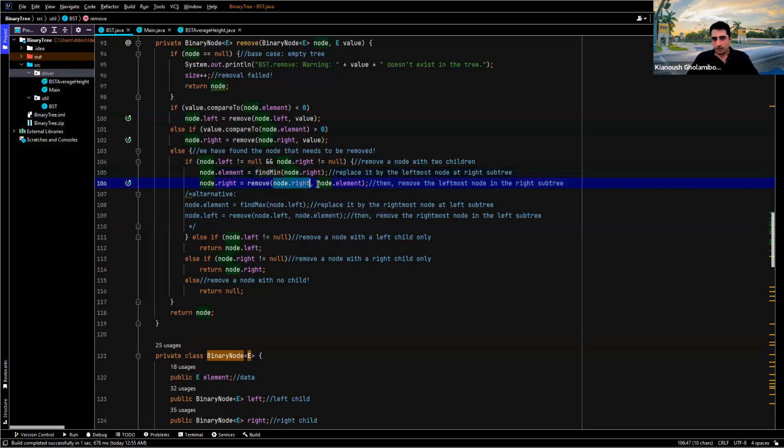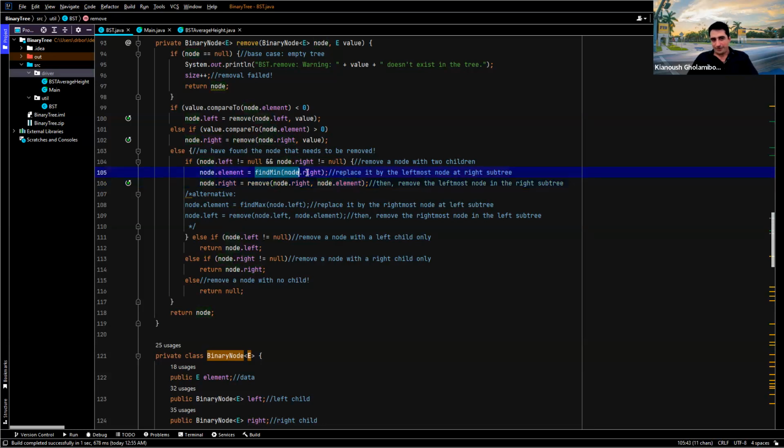node.element. So basically, you remove the node.element that you replaced, the element that you want to remove, in the right subtree. So you basically say removing from the right subtree node.element. What is node.element?